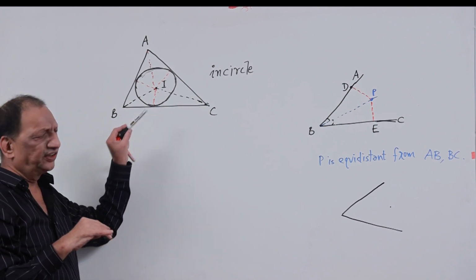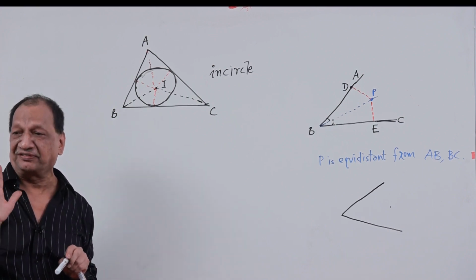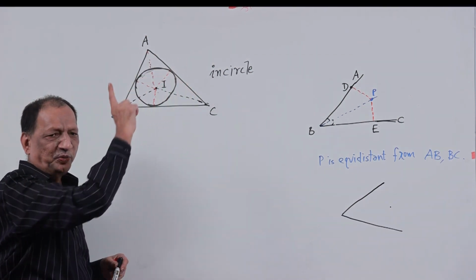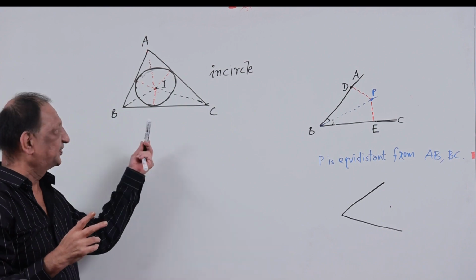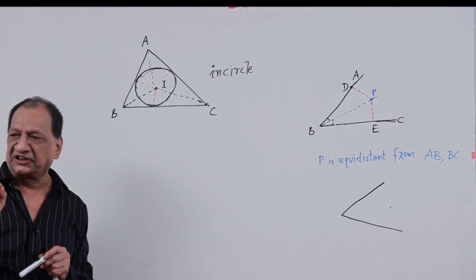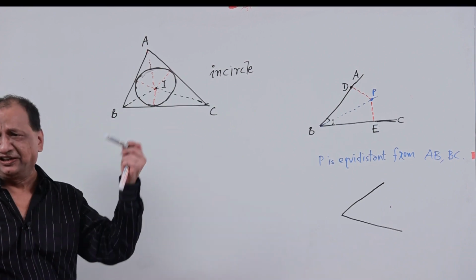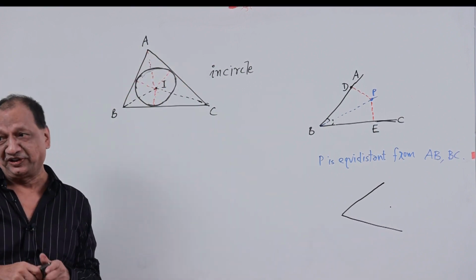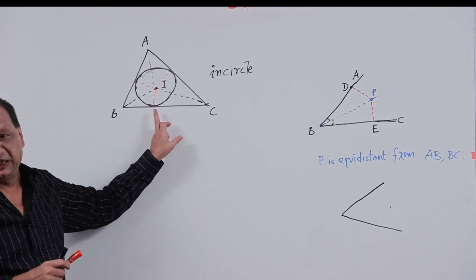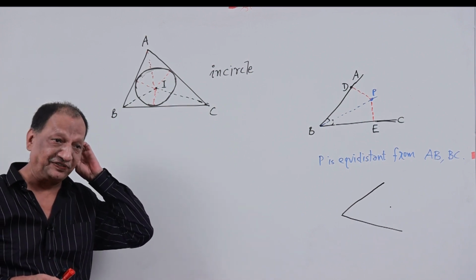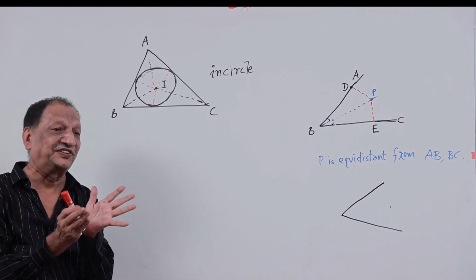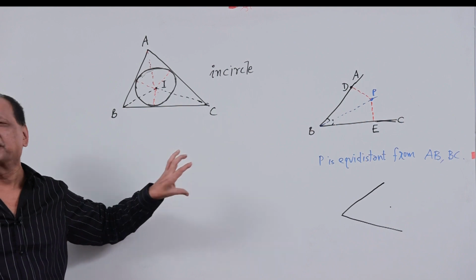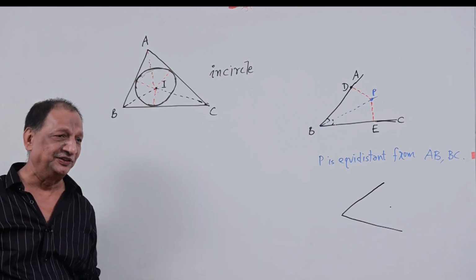Touching means intersecting at only one point. Normal intersection will be two points, or zero points. In this case, a single point intersection is known as touching. We also say it is tangential. That means all the three sides are tangential to the circle. Now, I have introduced the topic of circles before discussing what a circle is. I think we should have done that first. But let me finish this proof first, then we'll take up circles and proceed with triangles further.